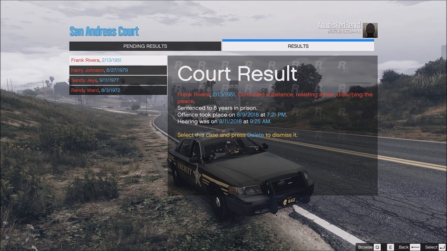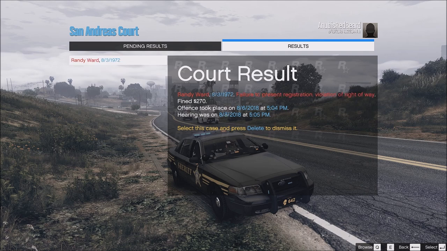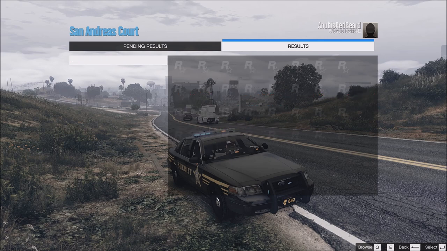Frank Riviera, controlled substance, resisting arrest, and disturbing the peace, sentenced to 8 years in prison. Harry Johnson, improper lighting. That was our person we pulled over for the improper lighting. Fine, $100. Just took it to court. Improper lighting, she just took it to court as well. And Mr. Randy Ward, failure to present registration, violation of right of way. Fine, $270.